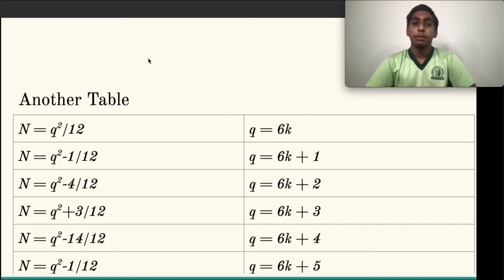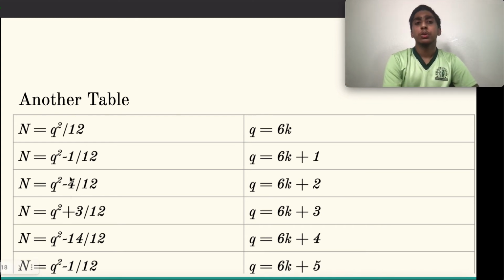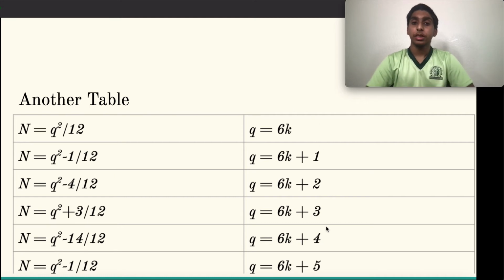All right, so here's our table. As you can see, I've written a bunch of q values on the right side, and on the left side, I have a bunch of n values. This n value is what we're trying to find at the end. So at this point, we're supposed to have figured out a q value, and then we find out which distribution fits that q value. For example, let's say you're given q is equal to 7. Well, 7 fits the distribution 6k plus 1. You know why? Because when I plug in 1 for k, 6 times 1 is 6, plus 1 is 7.